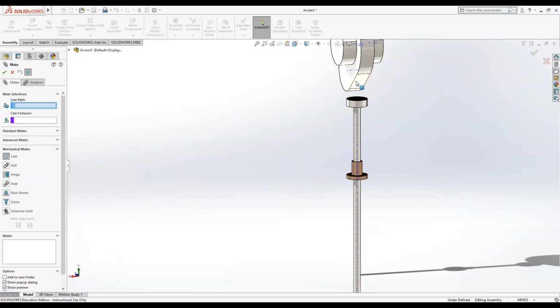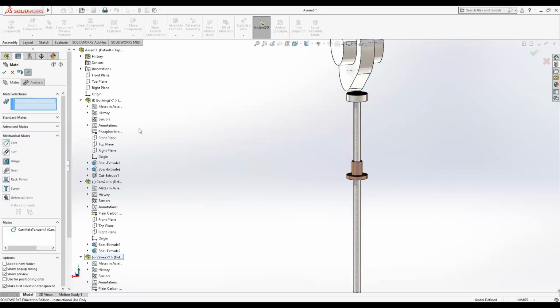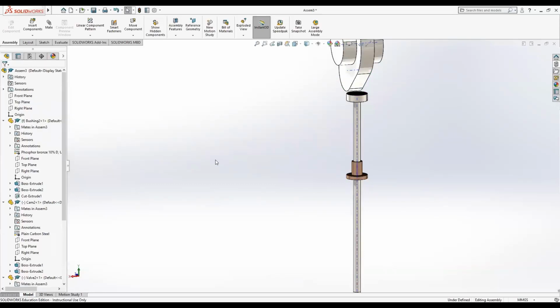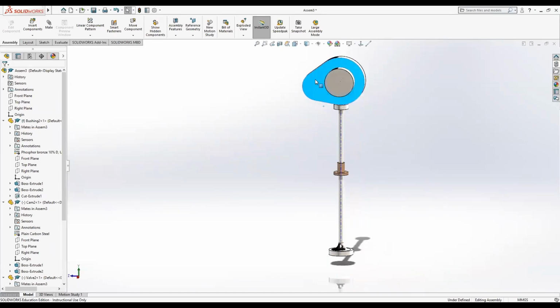First thing you want to choose is the face of the cam. And then you want to choose the follower. All right. And then we say okay. If we go back here and zoom out a little bit, you can see that makes the cam follow along.